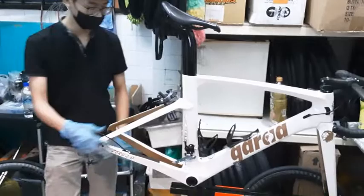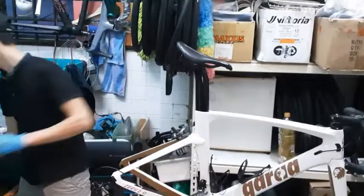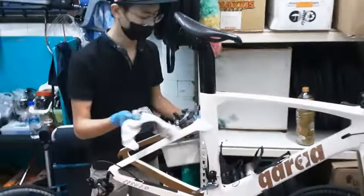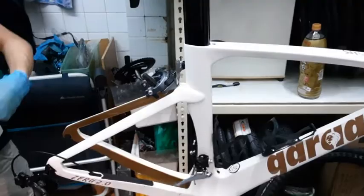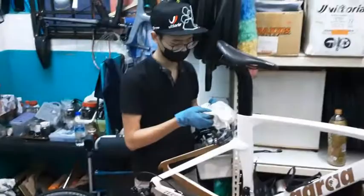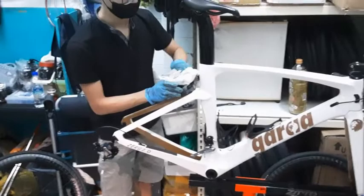Okay, so now both derailleurs are done. Let's move on to the brake caliper. I just do the same for the brake caliper. I usually use a different piece, because the previous one has a lot of grime on it. So I take a different piece here. You usually do not want to touch the brake pads, especially the carbon ones, but lightly will do a good scrub. Remember, as I continue to scrub my brakes, it'll turn black pretty fast.